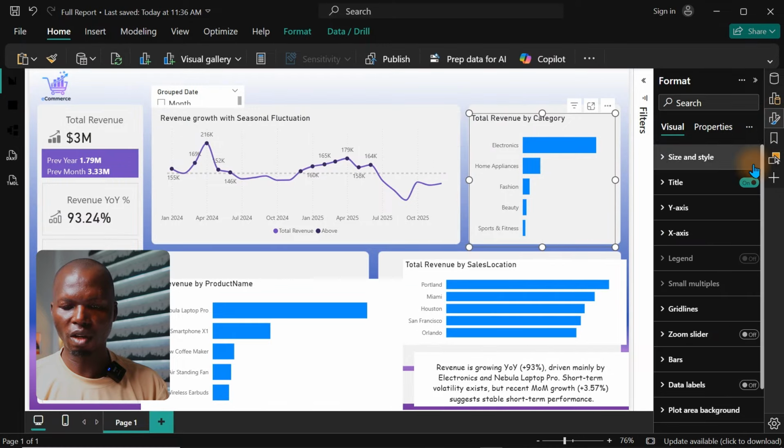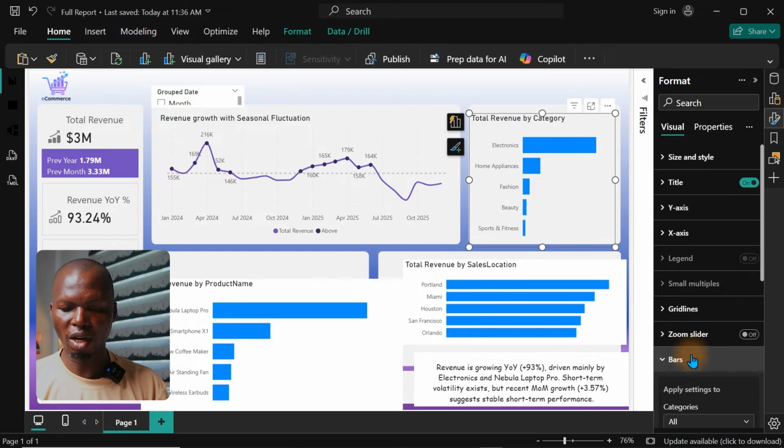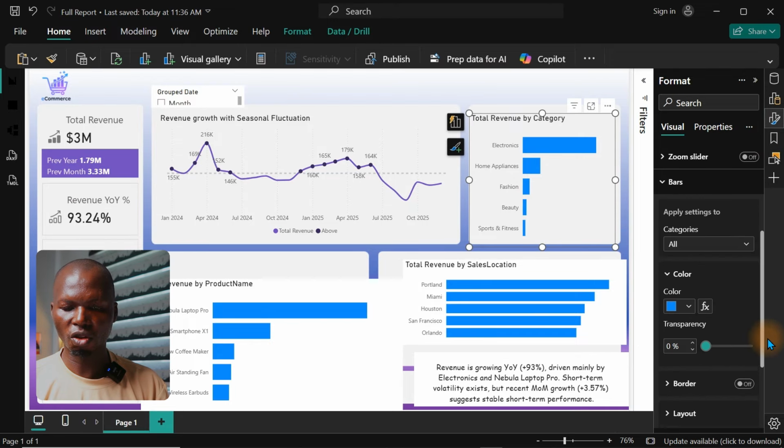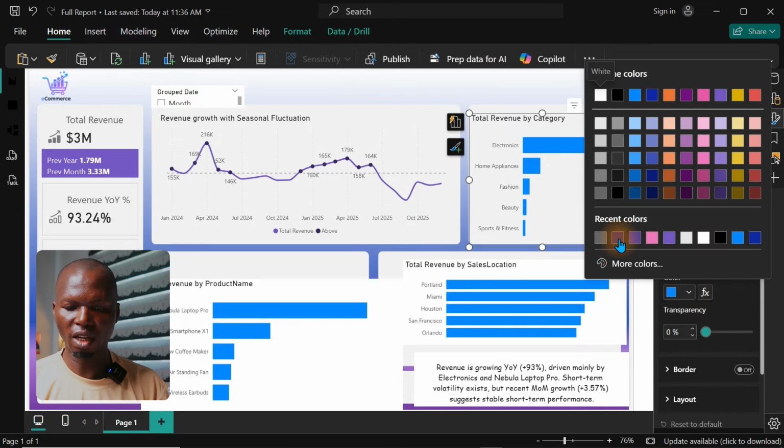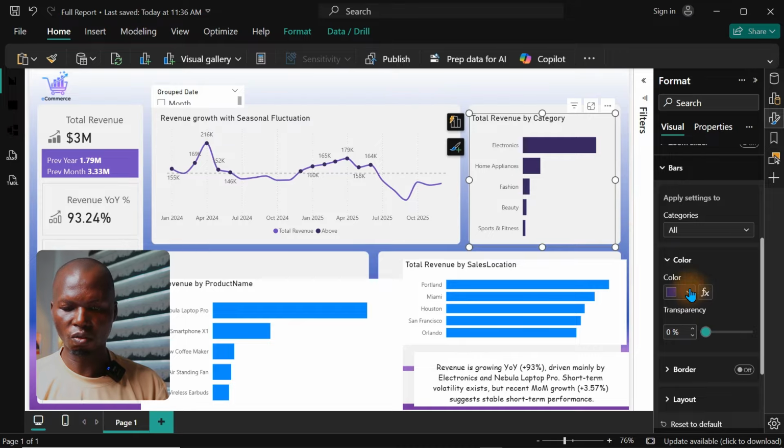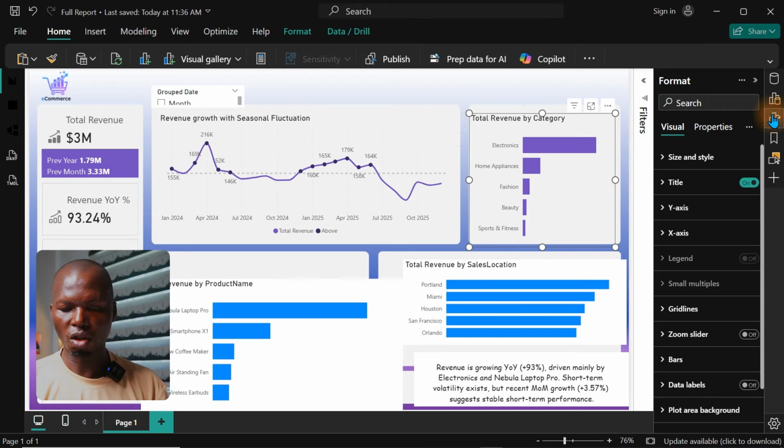The next thing we have to do right now is to go over to these bars here. From bars, we just scroll all the way down. We come over here, we select this particular color. No, not this one, this very color here. Then this looks better. If you don't like it, you can always change the color to match whatever you really like. Once you have done this, the next thing to do is to turn on the data label for it, which is this very one here.